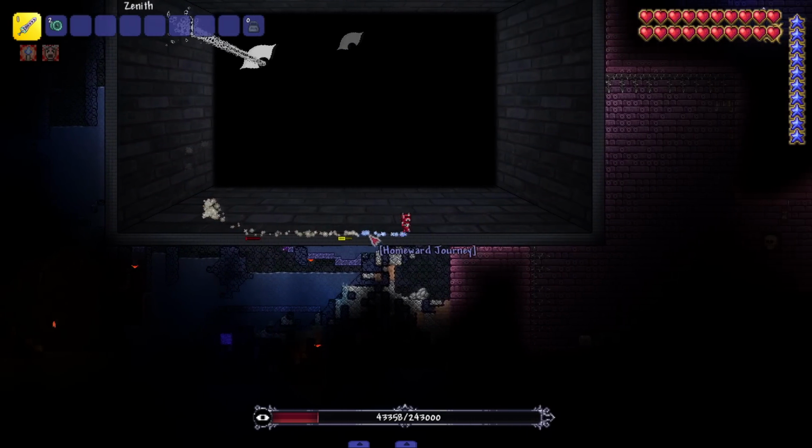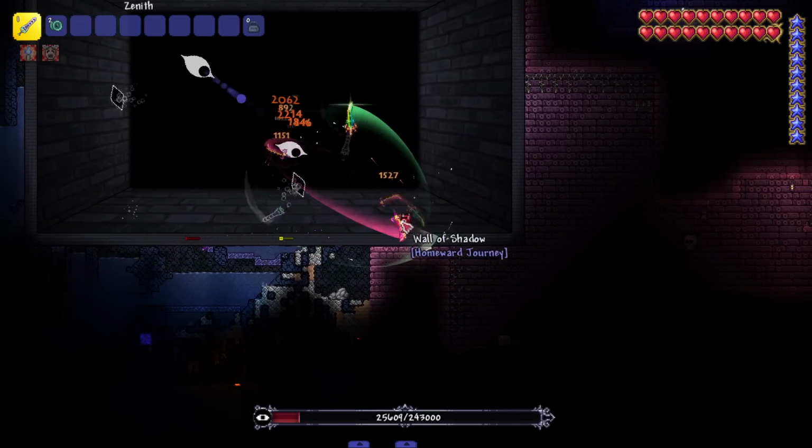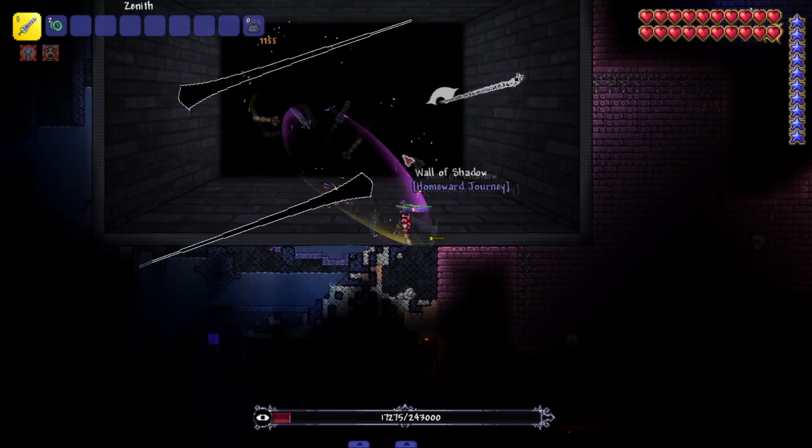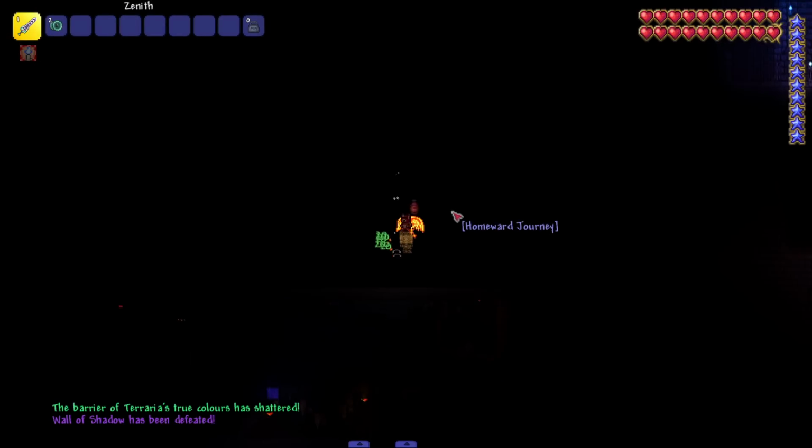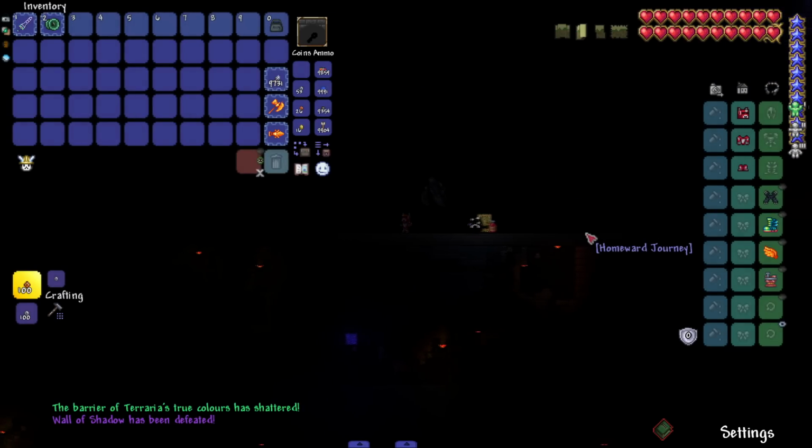Yeah, you're confined in this little arena. You gotta hit the eyeballs. You gotta watch out for the little spears he shoots, the little beams the eyeballs be shooting. It's an awesome fight, and I like how after you kill it, it's just pure darkness again in here.